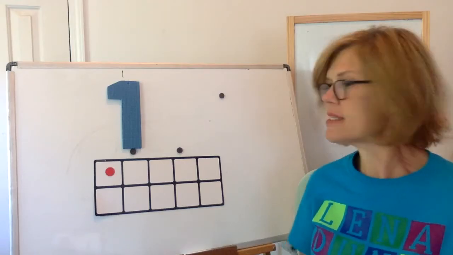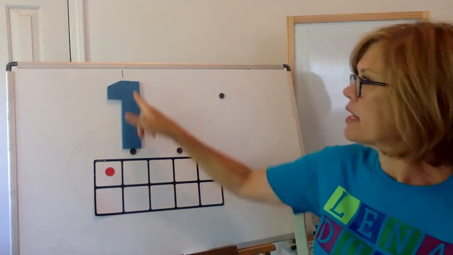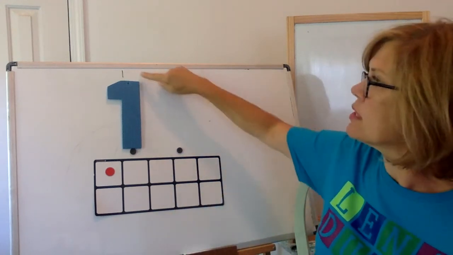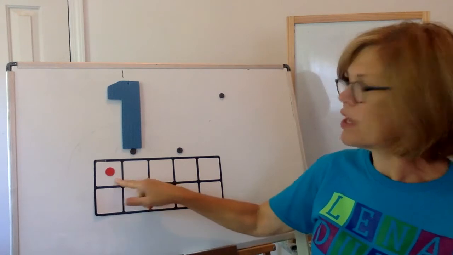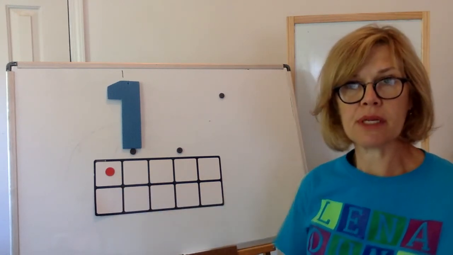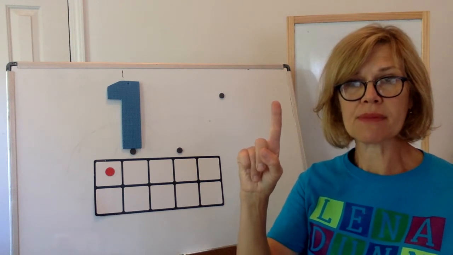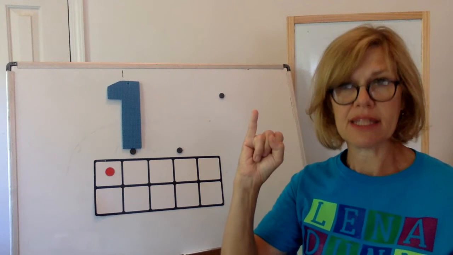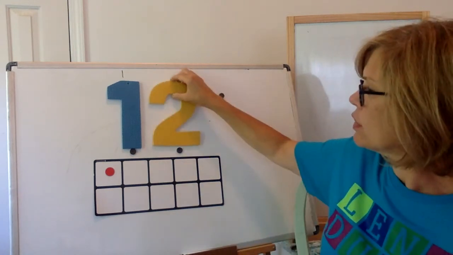Do you remember what this is called? This is the number 1. Sometimes it has a top on it. Sometimes it has a bottom on it. Most of the time, I make it with just a straight line down. This is one on the 10 frame. This is one using fingers. Can you hold up one finger? Now hold up a different finger. I'll hold up my pinky. That's still 1. After 1, I'm going to put up a yellow 2.